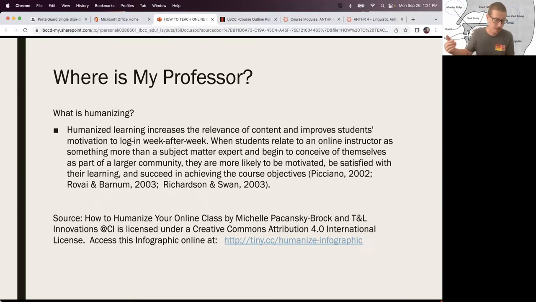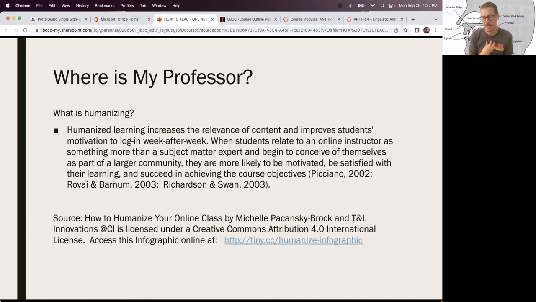Your voice can be put down in writing. Your voice can be put down in art. Your voice can be in video, if that's what calls to you based on what you teach. But what we don't want is for students to just think of Canvas as this repository from which they access information. So think about how we can present the content and that it has our unique thumbprints on it.